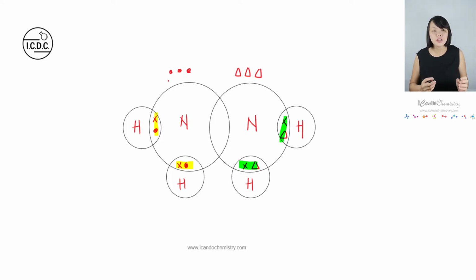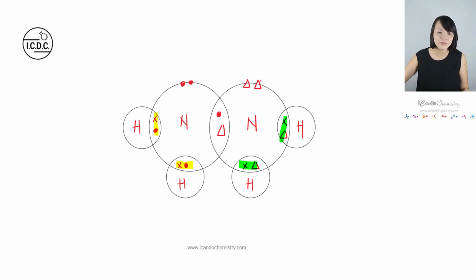From here we can see that each of these nitrogen already has 4 electrons. So what can they do with the remaining 3 electrons in the outermost shell? They can actually just share 1 electron with the other nitrogen, like this. Okay, then the remaining 2 electrons come in. Alright, so let's check the nitrogen on the left. Okay, we have 4 electrons here, 5, 6, 7, 8. So 8 electrons in the outermost shell attain the noble gas electronic configuration.